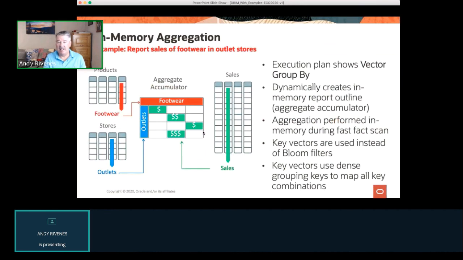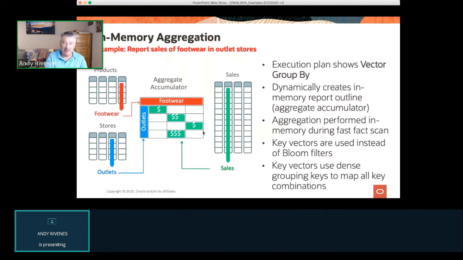In addition to that, group by aggregation. So typically, in Oracle database, we've had sort group bys. In 11, I think it was early 11, we added a hash group by. Well, with database in memory in 12.1.0.2 and above, we've added something called a vector group by, or in-memory aggregation. And so what this allows us to do is not only do the join in memory, so essentially a scan and filter operation, but we can also do the group by aggregations in memory as part of the scan. So not only can we change a hash join into a scan and filter operation, we can change a group by aggregation into a scan and filter operation.